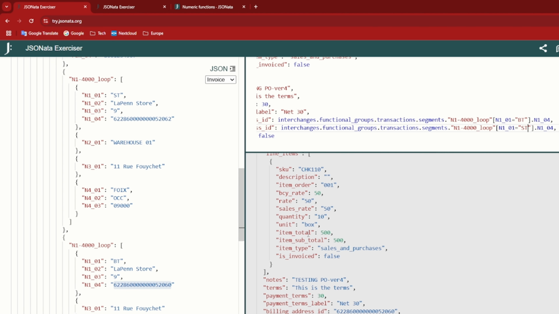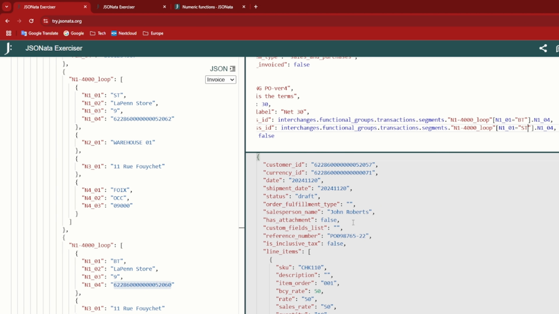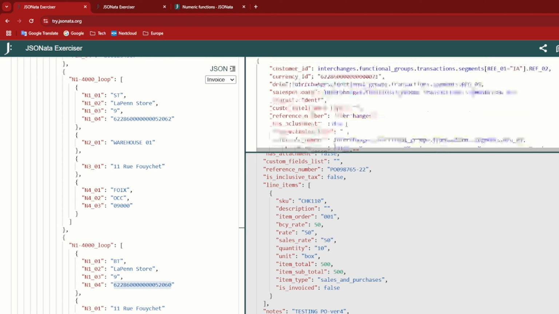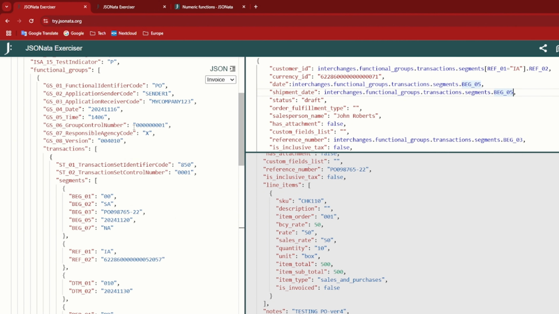And again, we're taking it from the data. So technically, we have all the information required to convert a regular PO from the JSON canonical file to the Soho XML file. So what we're going to do is take this map. Oh, we also need to fix the dates, right? So this is supposed to be the ship to date. So I'm going to tell it to give me the ship to is DTM02.